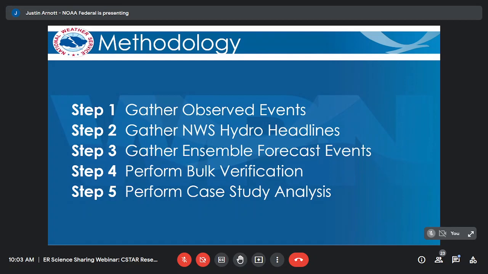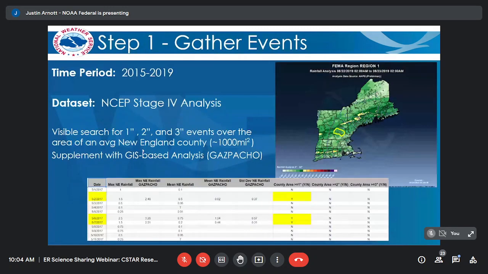And then once we had some basic information from that, we turned this to a case study analysis where we examined a number of case studies, all of them independent from the original analysis. So all of them just happening in the past couple of years. Given that this project evolved over the course of the last 2 years, we had quite a bit of weather happen while we were doing this that was not in our original data set. And so that gave us a good independent data set to work with, including some neat events even last summer.